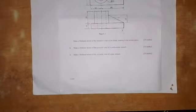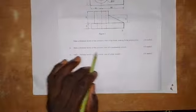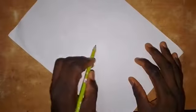Here we are asked to make a freehand sketch of the Eudorian view of a combination wrench, and that is what we want to do right now. So we want to sketch a combination wrench, and this is how it goes. Just look at the way I'm going to do it.